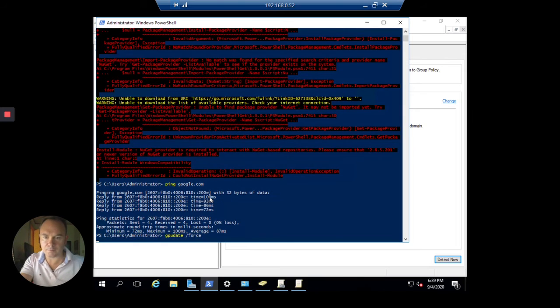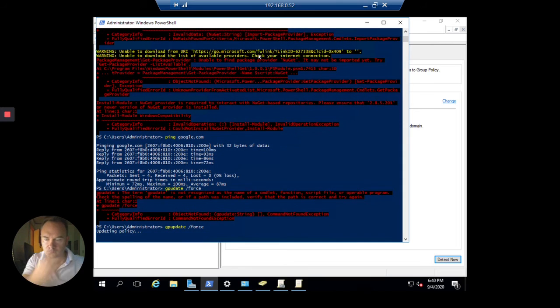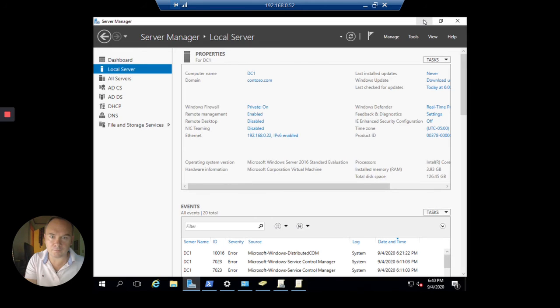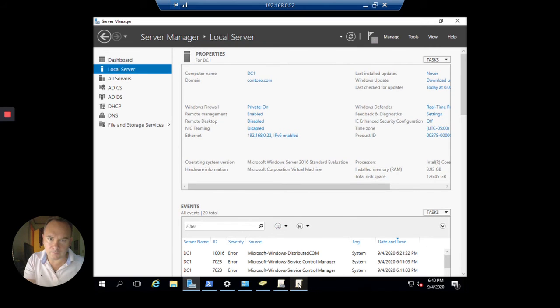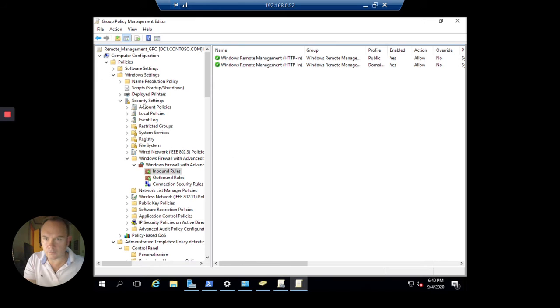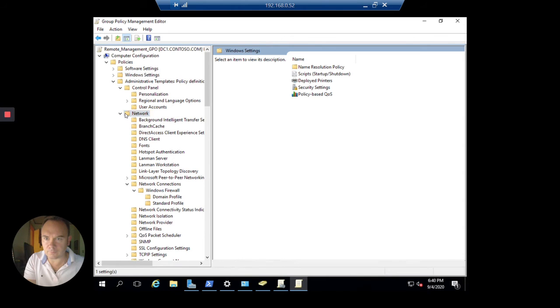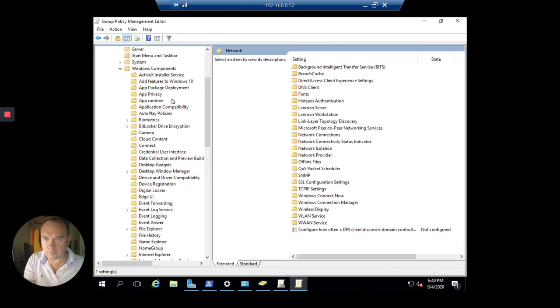And let's go back here. It might ask me to reboot it, which is typical. It's still disabled. Now I only enabled the Windows Remote Management utility. I did not actually use Remote Desktop. So I want to do that. I want to go back to administrative templates. I want to find remote desktop services.